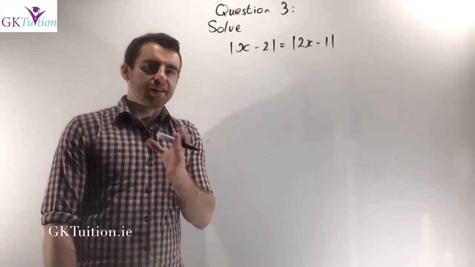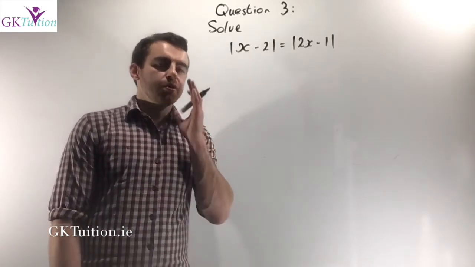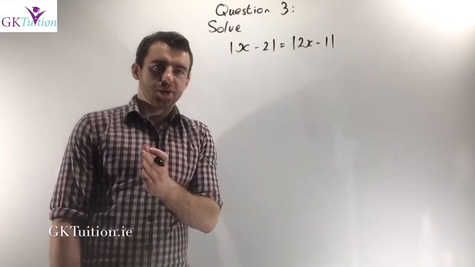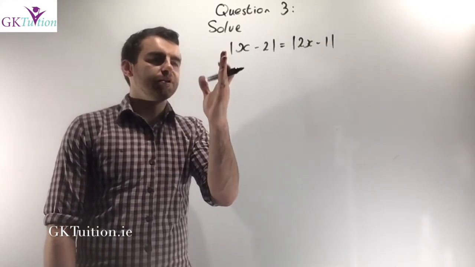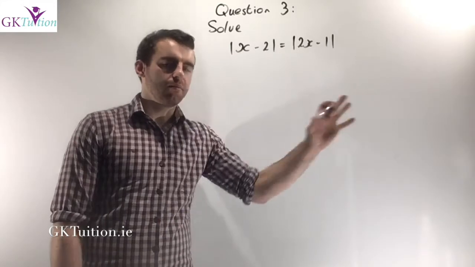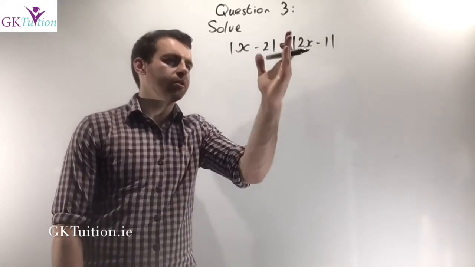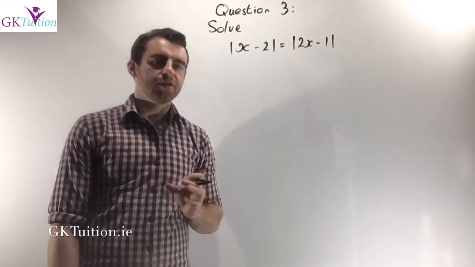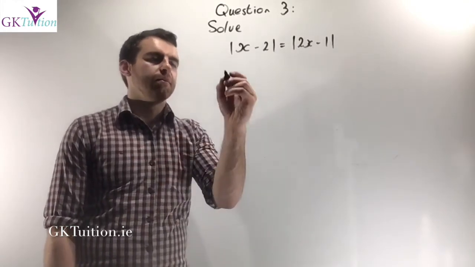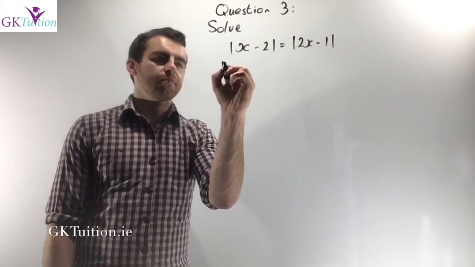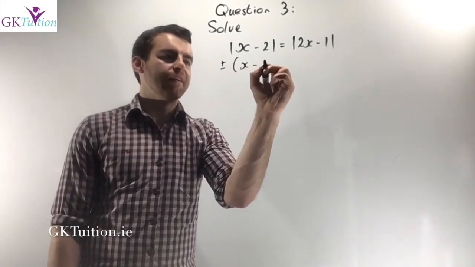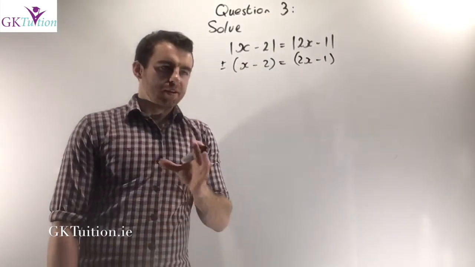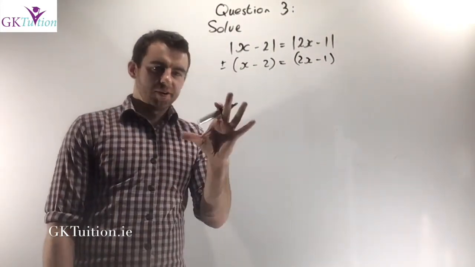If you decide to take the plus or minus option, you can just take plus or minus in front of one of the sides, and it doesn't matter which one. I could just simply take plus or minus in front of the left and that would eliminate all my modulus signs. Or I could take plus and minus in front of the right and that would also eliminate my modulus signs. So the first way we might do this is with the plus or minus. What I'm going to do is simply take plus or minus in front of the left hand side, and I can let it equal 2x minus 1. All the modulus signs are gone if I do that.